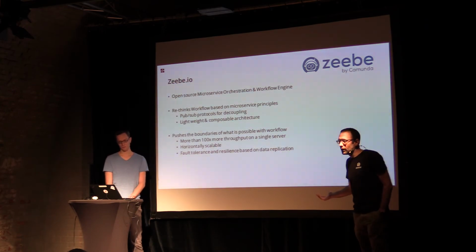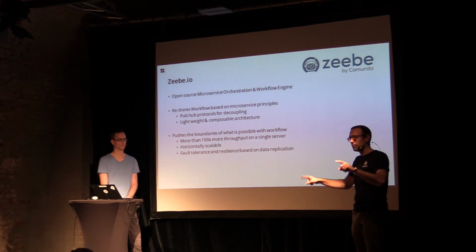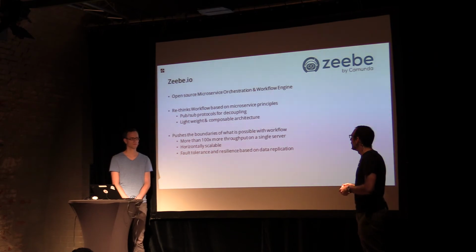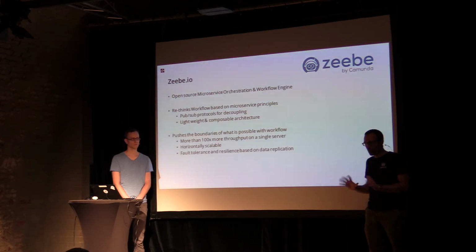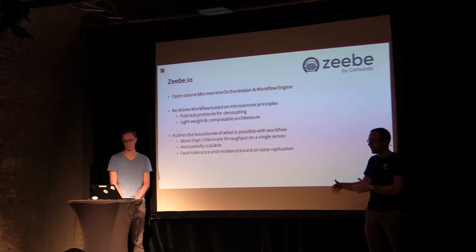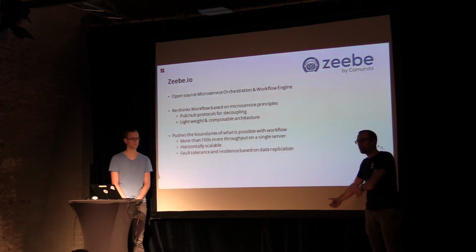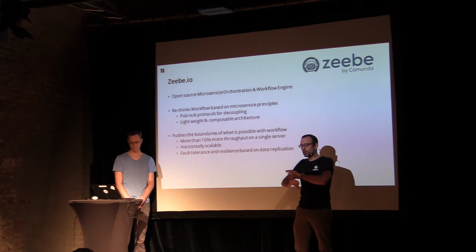So we're going to see how CB gives you a lot of loose coupling between the components by applying publish-subscribe protocols for orchestration. CB is also very lightweight and composable, so CB doesn't do a lot. It only does this execution of workflow, and that's it. So if you want to build other systems on top of it, like a system that calculates the average duration of certain steps in the workflow, you can subscribe to a stream of events and you need to build those systems yourself. So it is very small and it solves this specific problem, but not all problems.